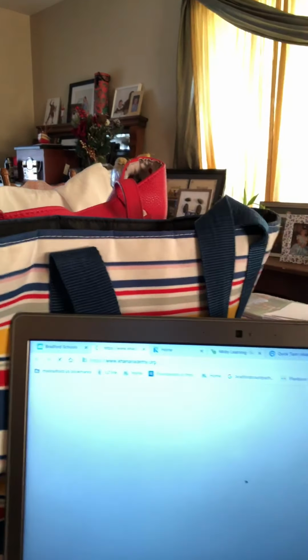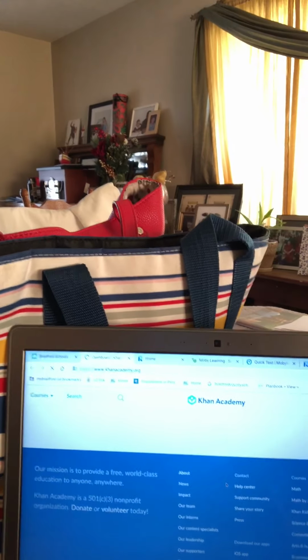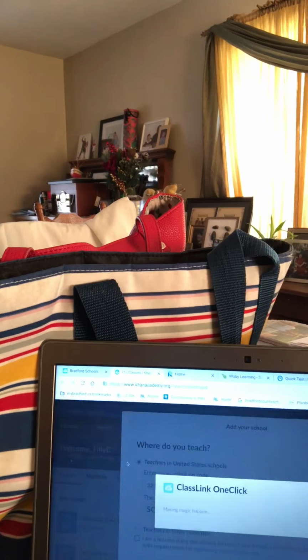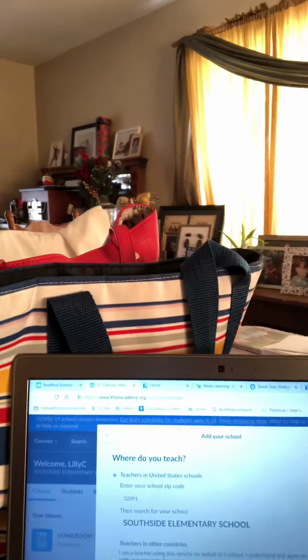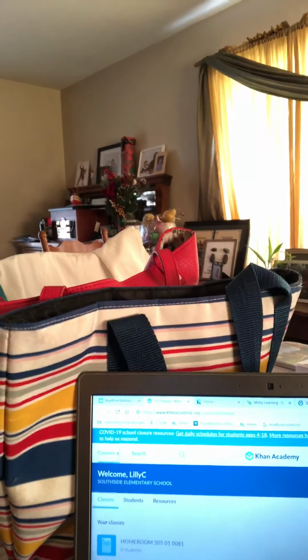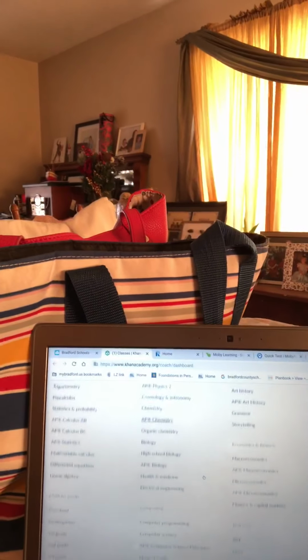And there are some other good things on here. Khan Academy, they can go on to that one. They can do some ability testing, and it'll tell them where they're at and assign things. Mine's not set up yet, so I'm going to have to do that so I can see what they do. They have different courses, and some of them the kids will really enjoy.